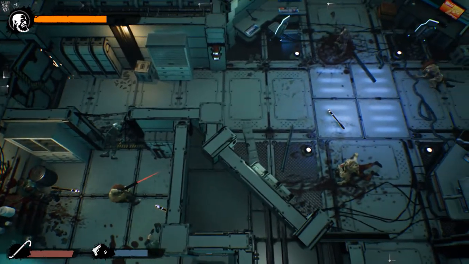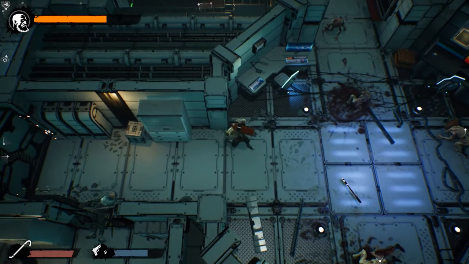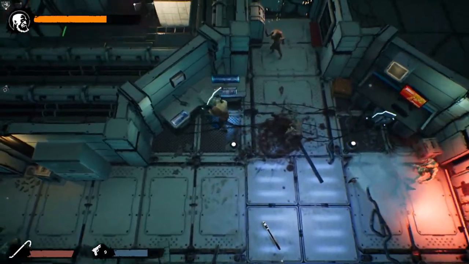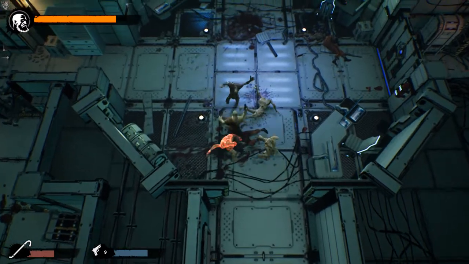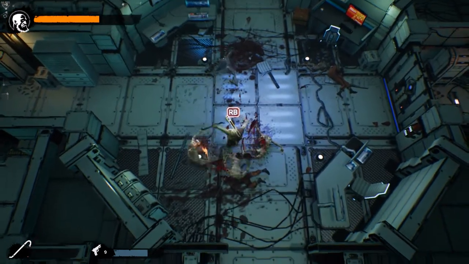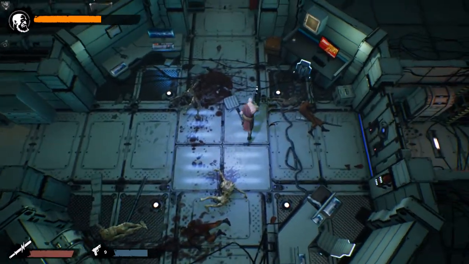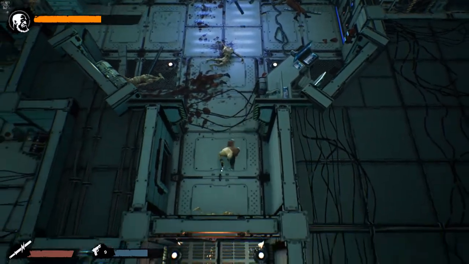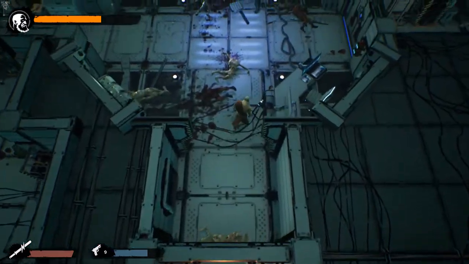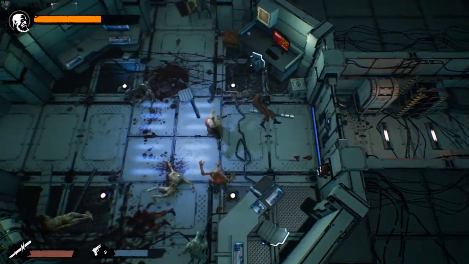Can't go through that door left. So these are just mutants. Not really too concerned. Unfortunately, the crowbar broke. Which, that's where we started. I guess we're going this way. It's another scanner. Yeah. Shit.